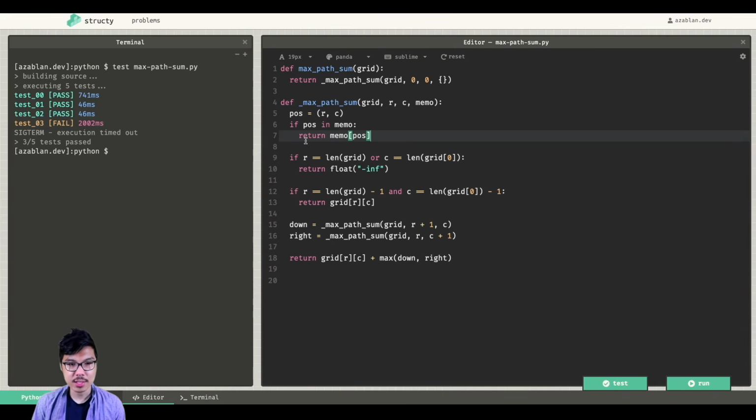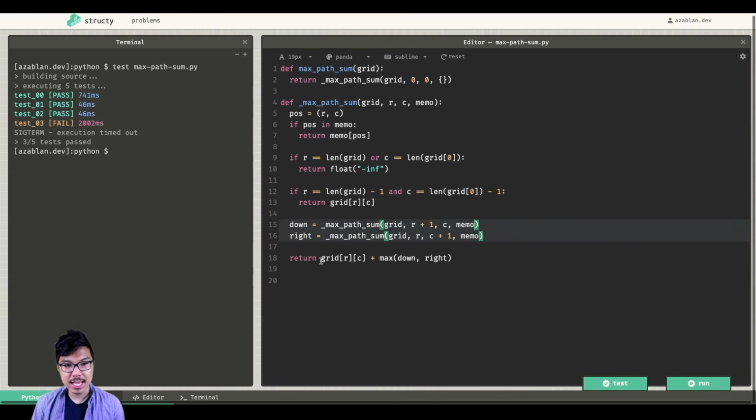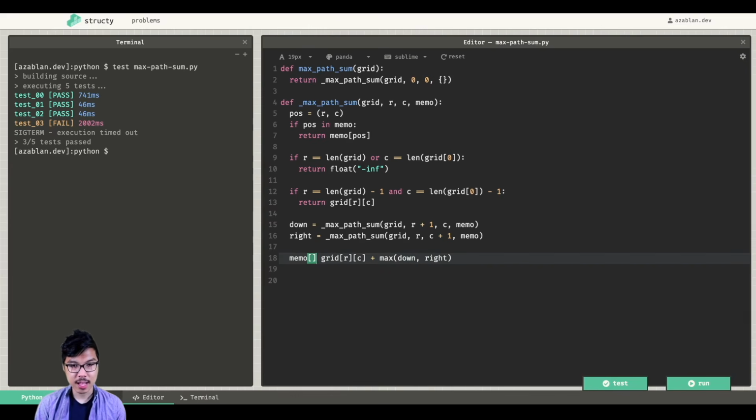Just return that stored value. Now I need to be sure that I pass that memo along all my recursion, so it's shared. And then wherever I did my return, I take that returned value, put it in the memo first, and then still complete the return. So I'm just going to go right to this return line, right? Only the recursive one. And I store that value as the memo at position, just using the same key, right? And then I just want to complete the return. So I can just return this, right?